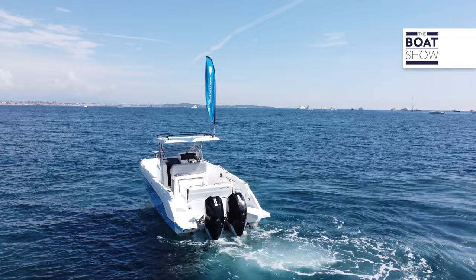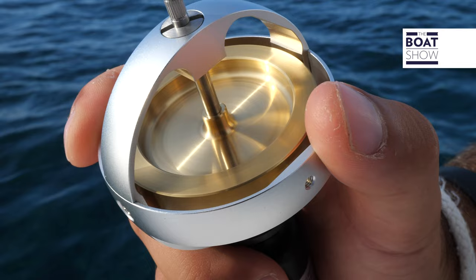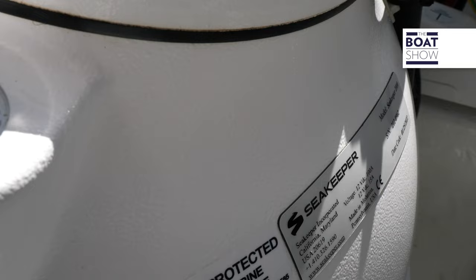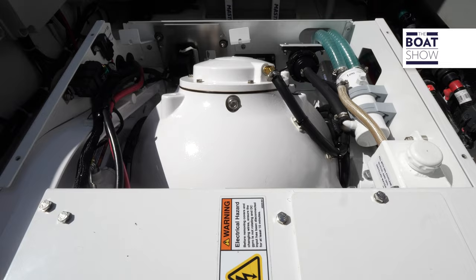Just take a look. I input power with an electric engine and made the flywheel rotate very fast. And here it is — thanks to the result of vector forces, the gyroscope stays perfectly balanced. You can even feel with your hands that it is difficult to change the angle of the rotation axis. Now I'm going to simulate the rolling. I hold the gyroscope by its ends and move it, and it reacts by moving suddenly and abruptly. This is called precession motion, which is the natural reaction of the gyroscope to an external force, and this is exactly what allows a gyro to cancel the effect of roll.